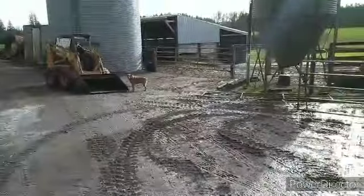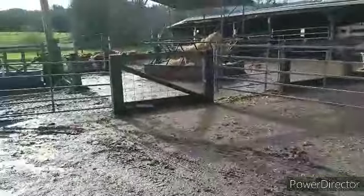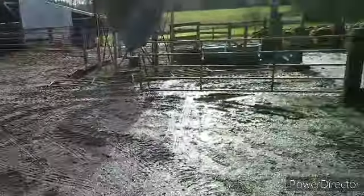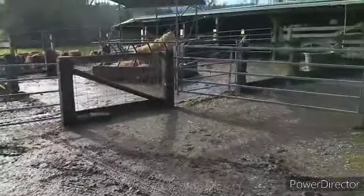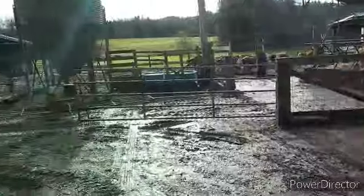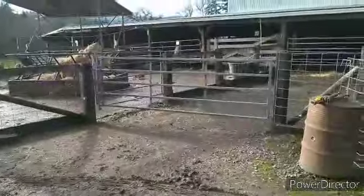Well, Ty cleaned the feed barn. Then she got over to the calf barn and made me do that. And then with the wide bucket, I got this part of this lot cleaned and got it down there so she could put the narrow bucket on it and go. Well, then she made up this excuse about having to go to the bathroom. So she's only got about 2 scoops left in there now.